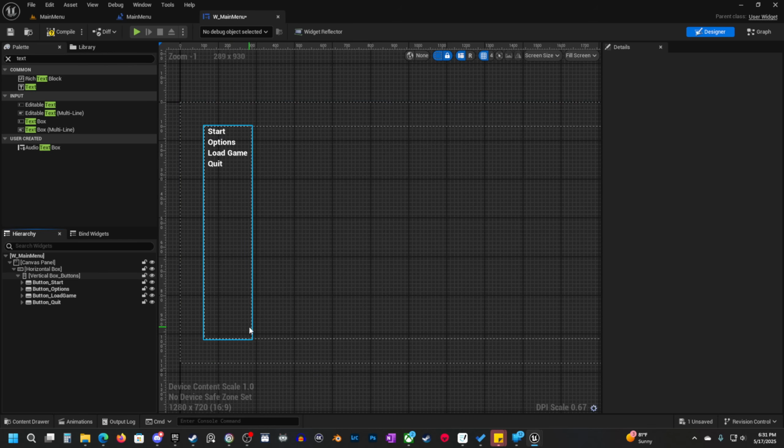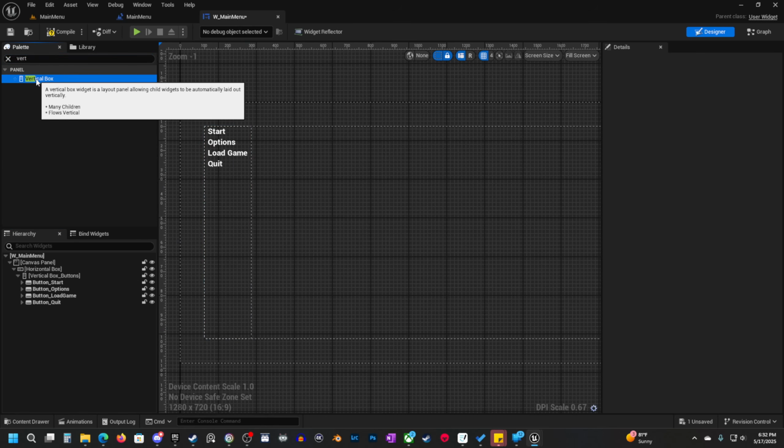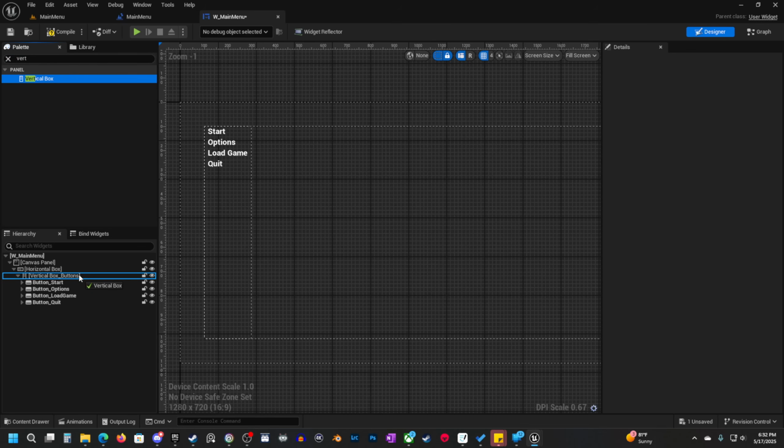Now, one other thing that I want to do, I want to add another button down here that's going to be a back button. And this will be a button for when we go into options, then we'll need a way to go back to the main menu. So I'm going to get another vertical box and I'm going to add it onto this vertical box.